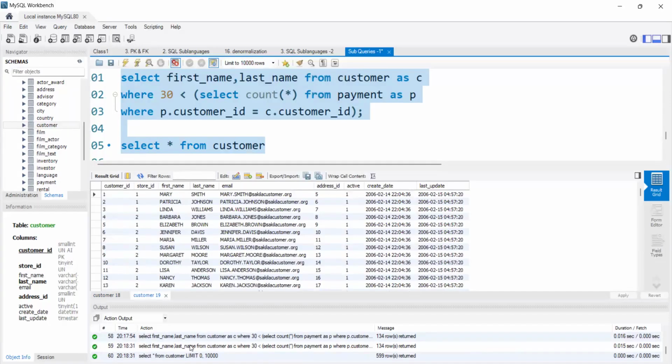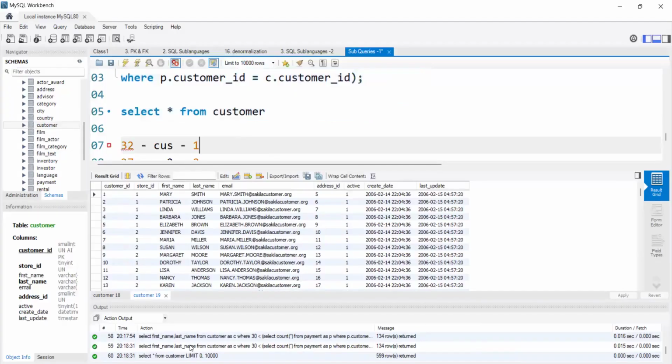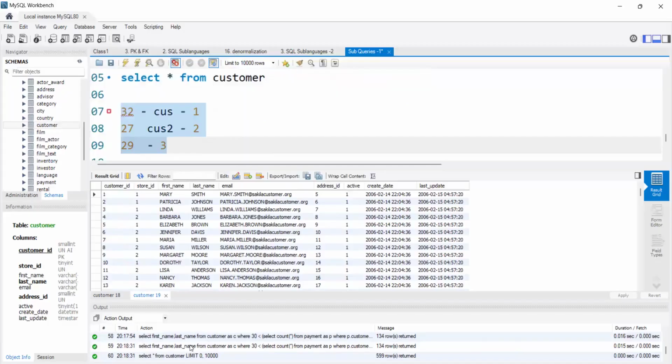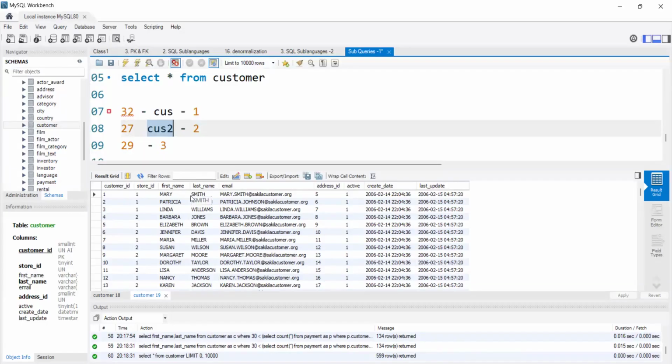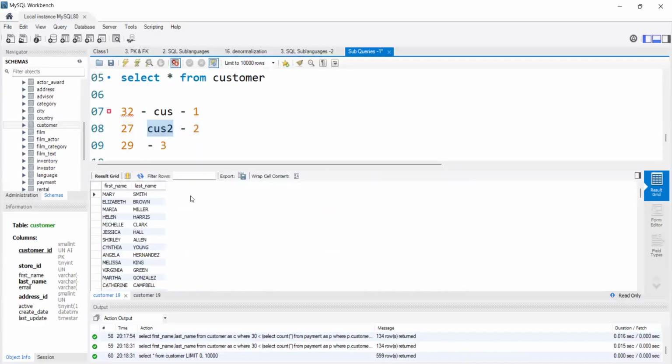And this is my customer details basically. If you can see, as we solved it directly, hard coded, how I counted everything according to that, it should display the first customer name, it should not display the second customer name. Okay, first customer name: this is customer details, this is my customer ID, and this is the name of my customer ID, Mary Smith. After executing, in the first row I got Mary Smith only, second row I got Elizabeth Brown. So basically I should not get the second ID.